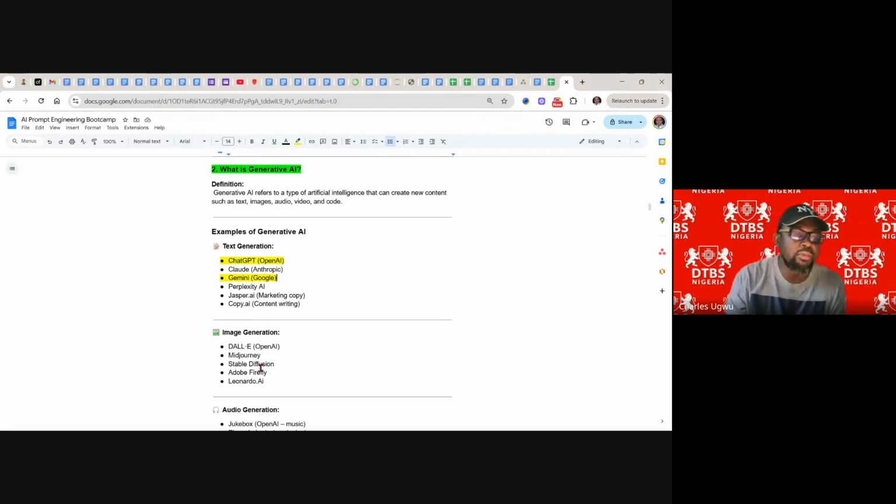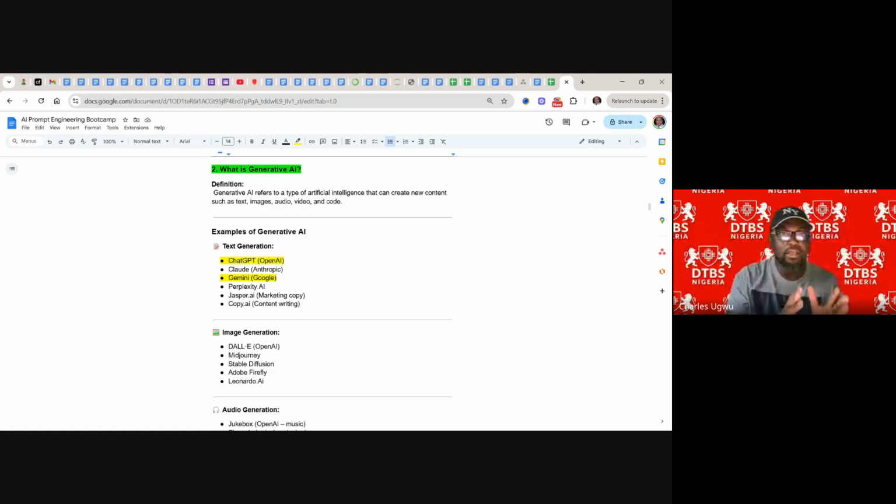If you come to image generation, you have DALL-E, OpenAI, and we have Midjourney, we have Stable Diffusion, we have Adobe, we have so many image AIs as well. And if you are using ChatGPT, they are somehow integrated with DALL-E.